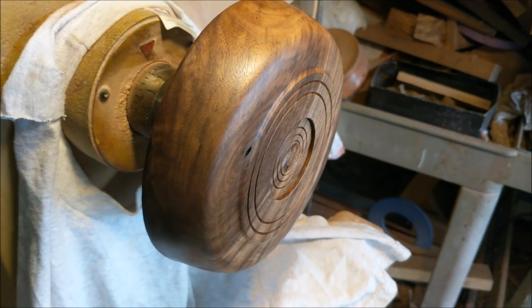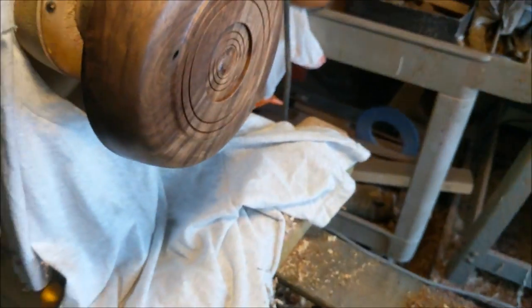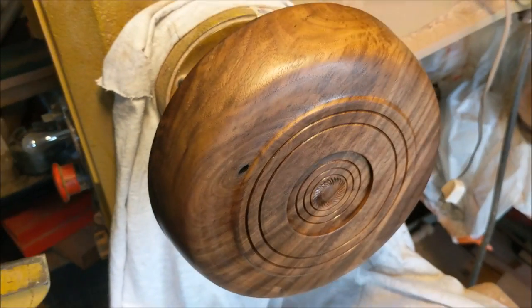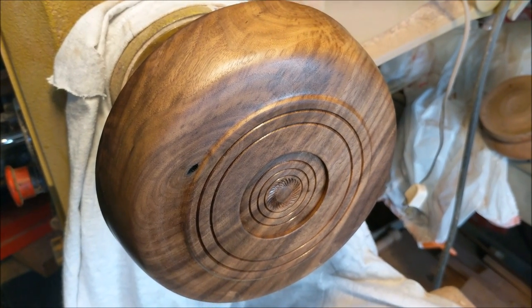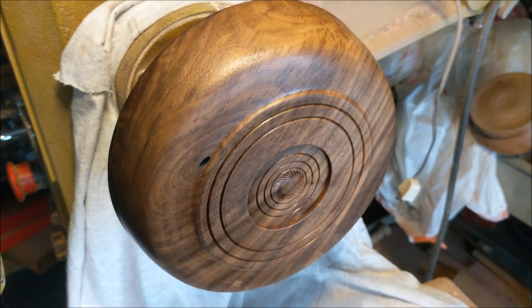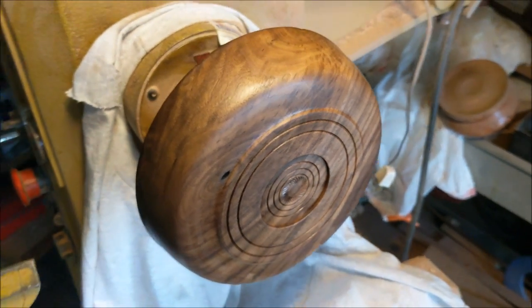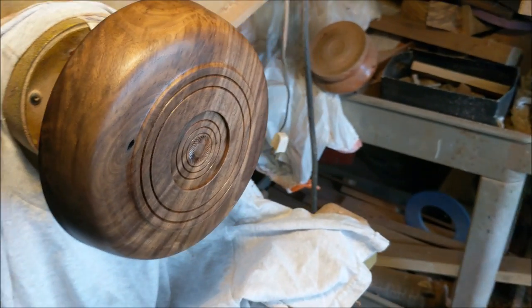I am going to flip it around and do some hollowing once I have a couple coats of finish on. And what I did today is I'm using this clear wood finish lacquer as a sanding sealer, and then I'll do my normal finish on top of that. I'll do some Yorkshire grit after I do this sanding sealer. Probably I'll do one more coat of the sanding sealer, and then I'll Yorkshire grit afterward, and that'll give me a really nice surface for applying a friction rub finish.